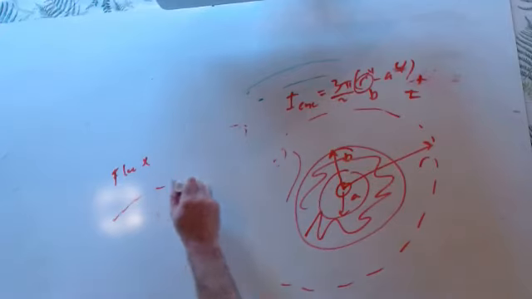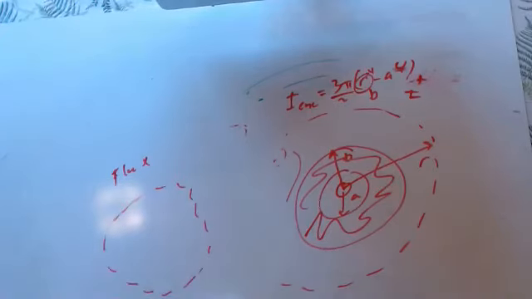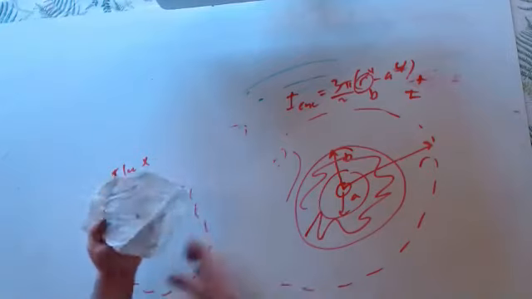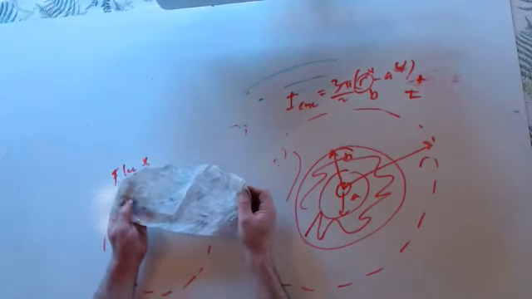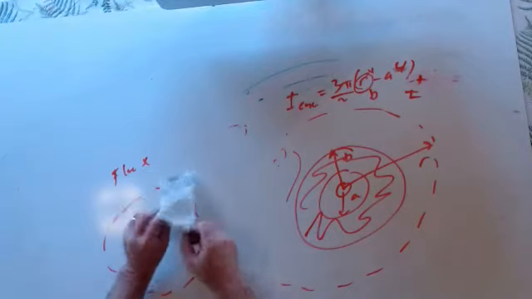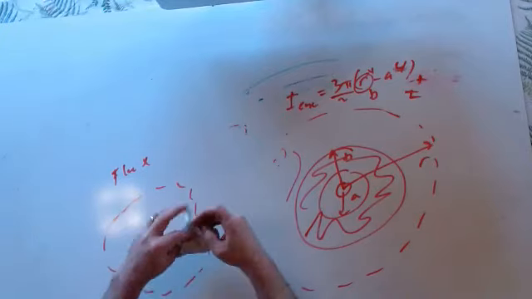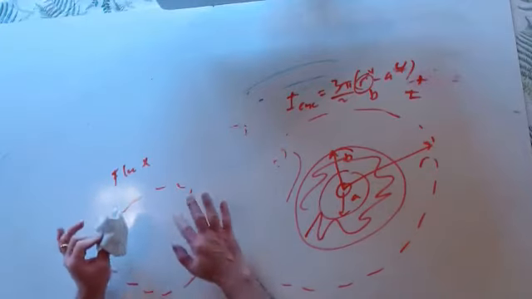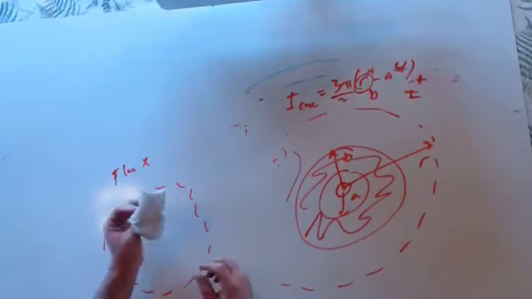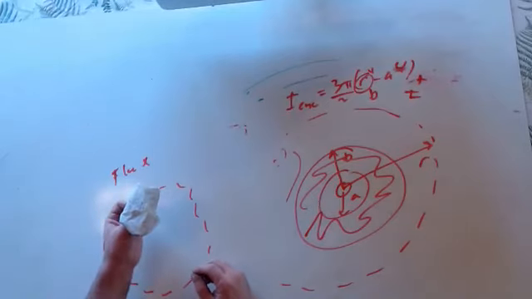flux. Remember when we have flux, what we do, we construct an imaginary surface. So here's an imaginary surface like this. And again, remember, I need a closed surface. So remember with this, if I wrap this up like this and tuck it all in here like that, this right here would be a closed surface. So imagine this surface here represents the outer surface of this paper towel that I folded on itself.